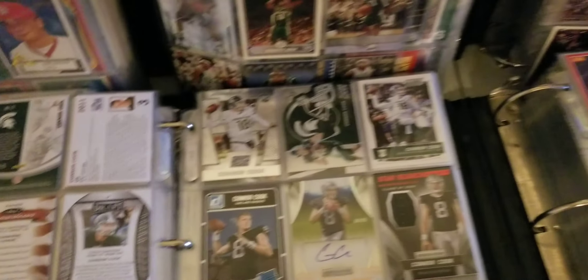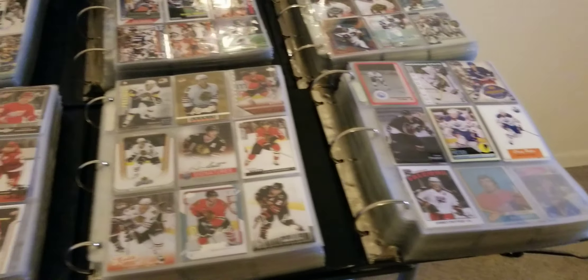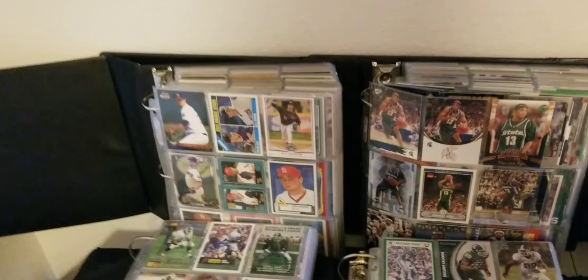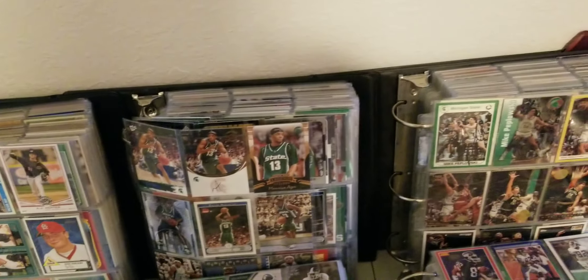When I add a card, I put them in and keep it organized. I want to show you my other main PC - this alumni collection I've been building for many years. It's enjoyable trying to find the hunt, trying to find these obscure cards. Some of these guys may have only one card made.